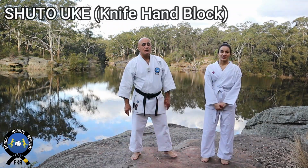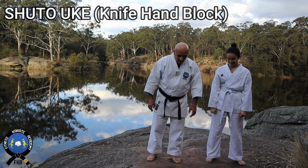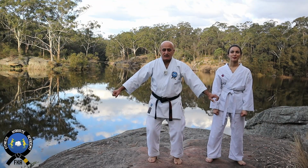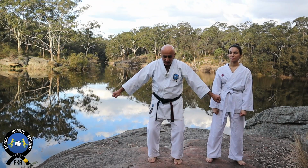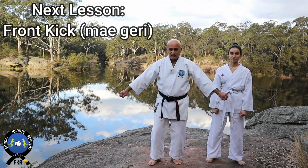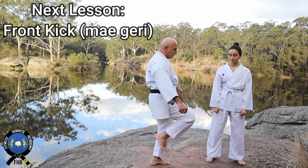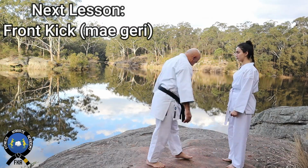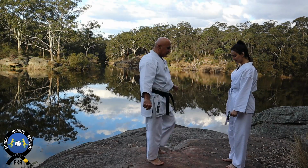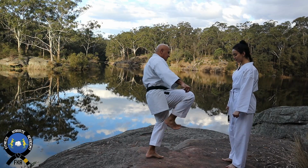Osu. So that was Shoto Uke, or knife hand block, in this lesson, and in the next lesson we're going to show you the front kick, or mae geri, in a natural position. All right, this one. Ni, san, ichi. Yeah. This is the next lesson. We'll show you the mae geri. Ni, san, shi, go. Okay, mae geri.